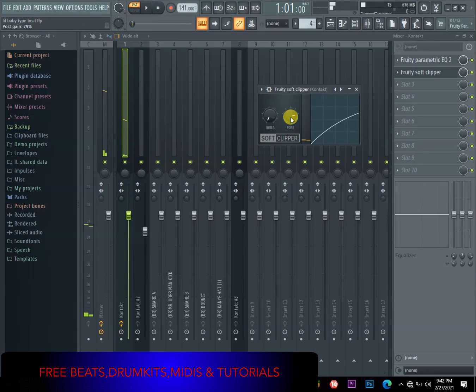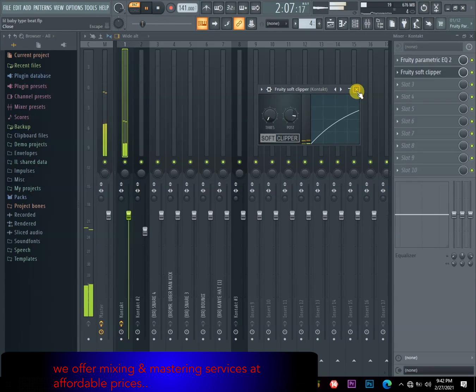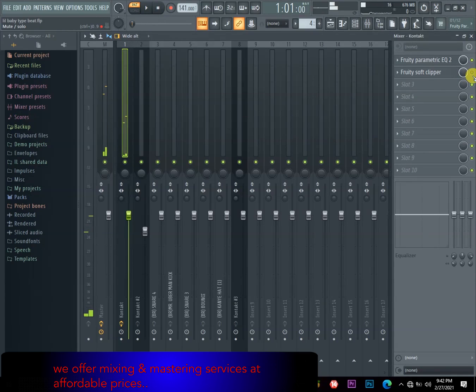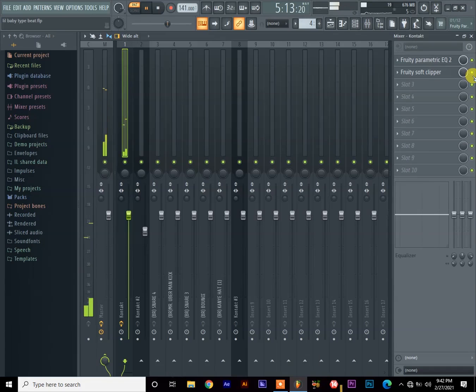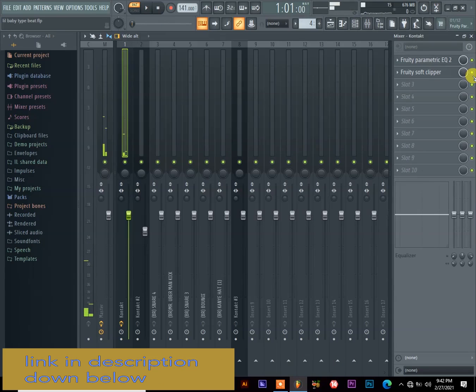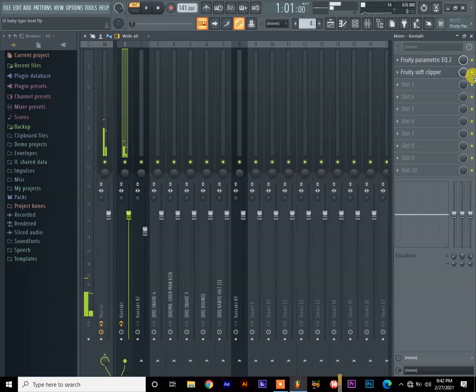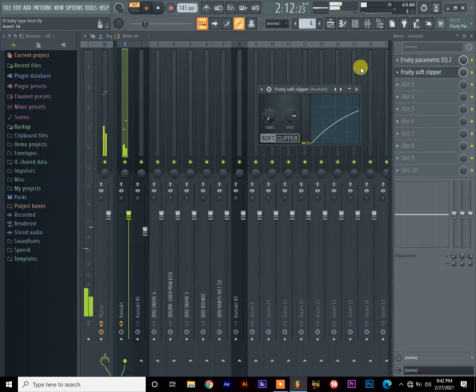Not too much. Just position. Without the soft clipper, you know, it has something. It's there, it's a little bit, but it's something. Alright.